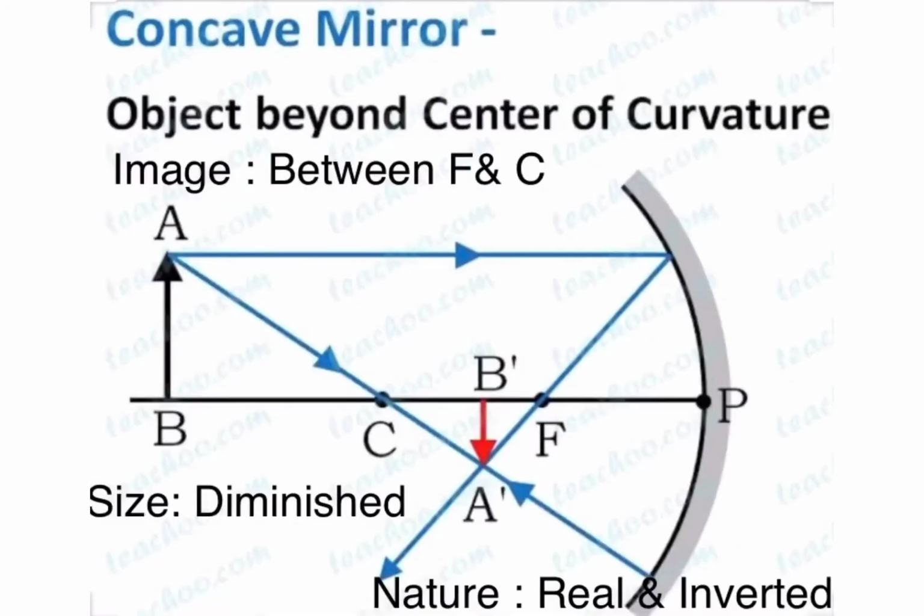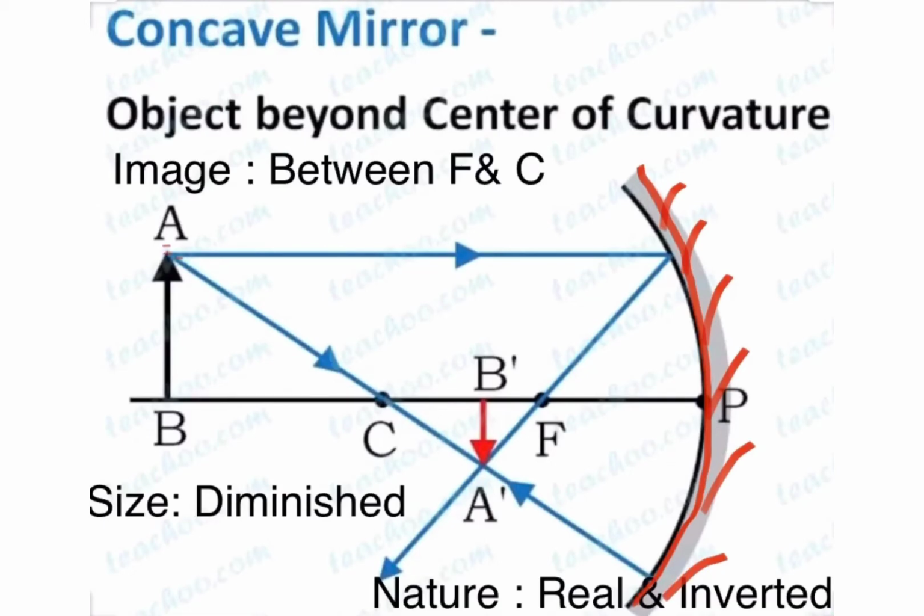So students, now let us study how to draw the second diagram. In the second case, the object is placed beyond C, that is the center of curvature of the concave mirror. Here you can see that object AB is placed beyond C, the center of curvature. Now first of all, for drawing the diagram, we will draw the concave mirror. This is the reflecting surface of the concave mirror. Now this is your object AB and this is point A of the object.